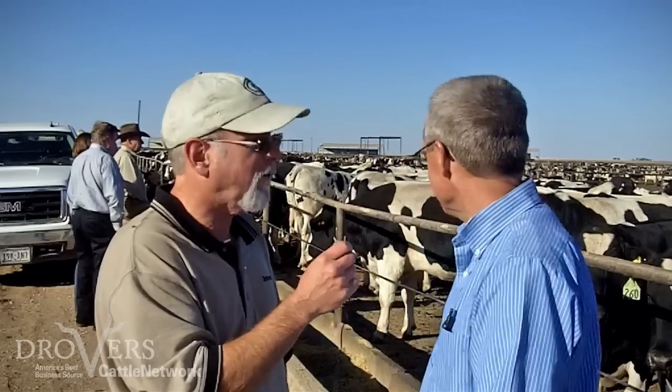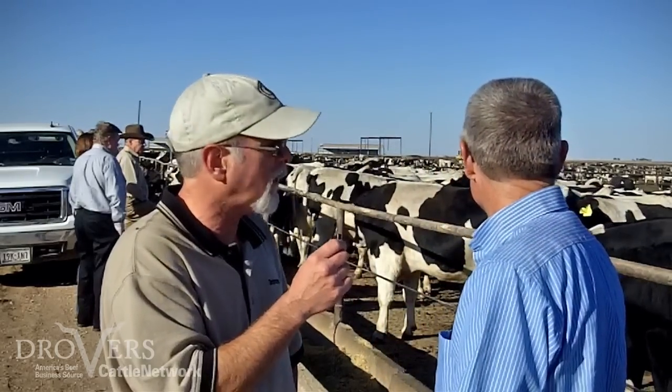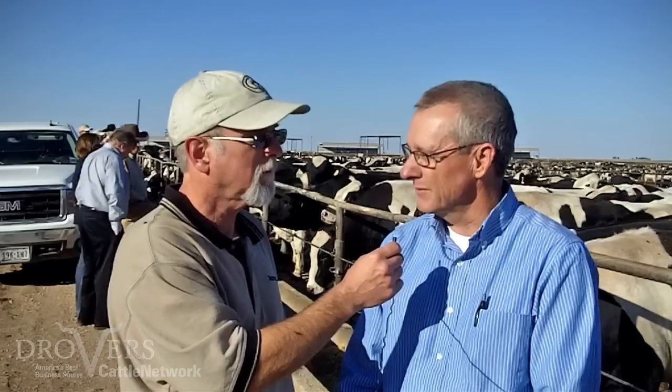You know, these cattle right here behind us are just about ready to ship out, you said, and they really do look like they're well fleshed out and a really solid looking fed animal. Yes, sir. These cattle are well muscled, and from feedback from the packer and the customer, they're happy with these cattle, and we've been able to take these cattle and compete both domestically and for export.